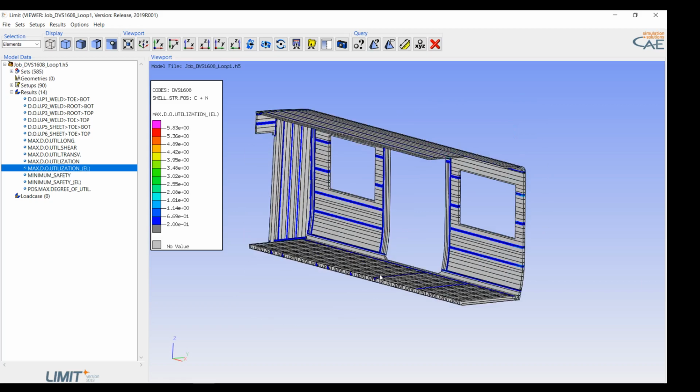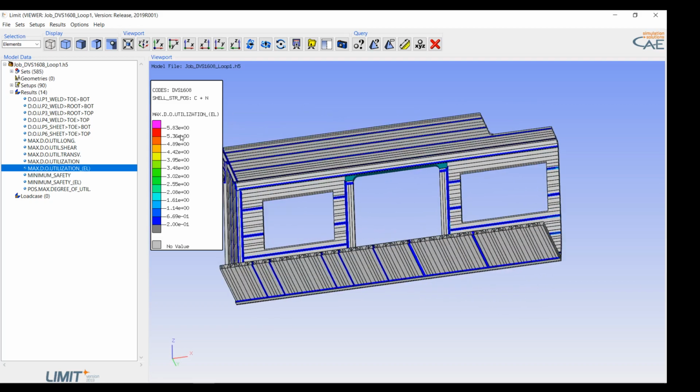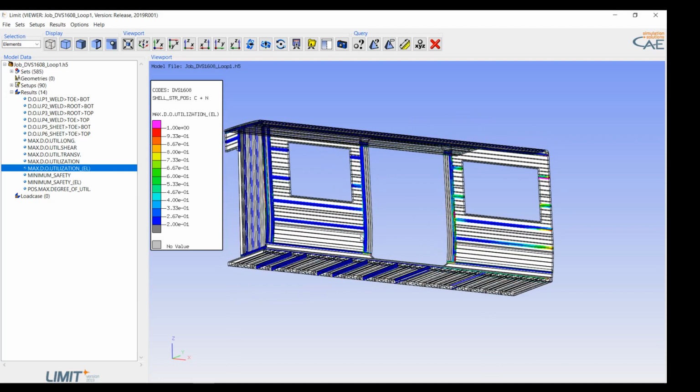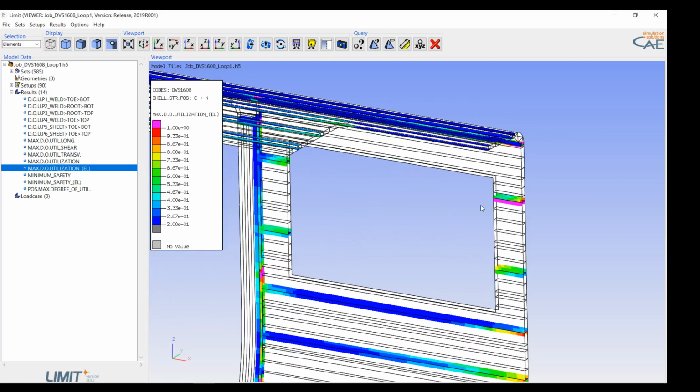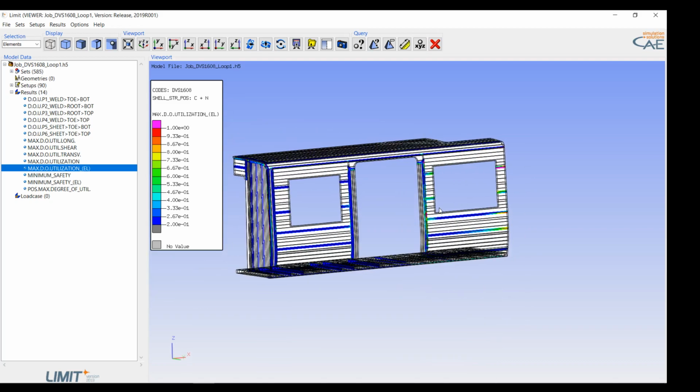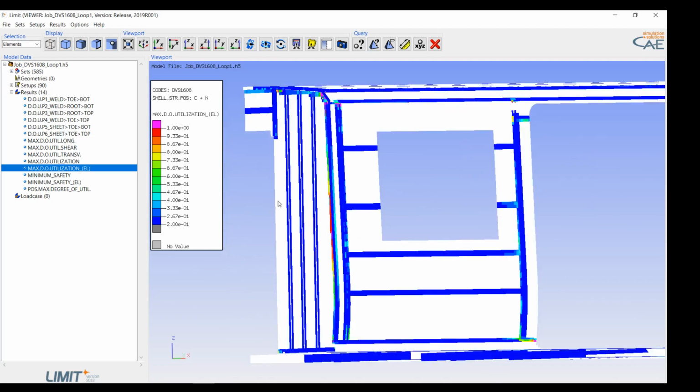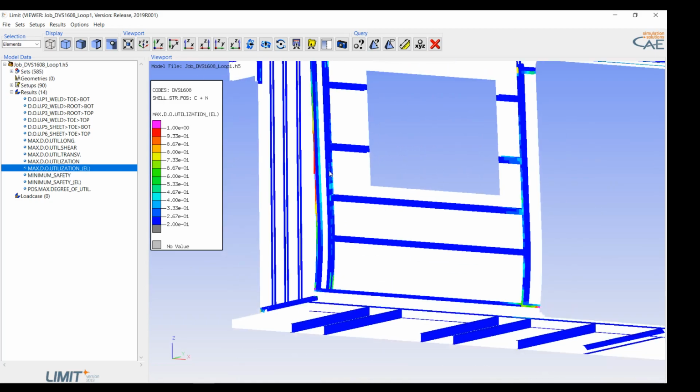It looks pretty much blue, but if we take a look at the legend, we can see that the maximum is 4.83. So all values above 1 are not feasible. So I will change the legends to the standard settings I like to use, which means that everything above 1 will occur in a more shocking color, magenta, and so we can see different areas that are highly loaded and might be a problem.